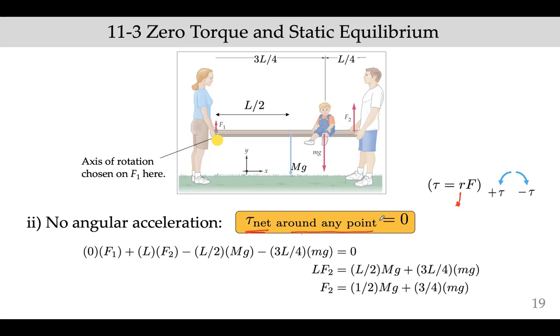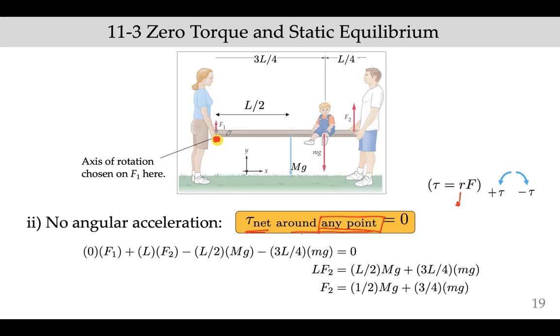Now, which point do you have to choose to calculate torque? Well, if you look at the equation, it says any point. So you can choose any point. In this slide, I'm choosing this point, so I'm going to calculate torque with respect to this point. You can choose the middle point, this point, this point. In fact, you can choose any point on the plank. But depending on the point that you choose, the torque created by these forces may have negative or positive sign. If you change the point, the sign of the torque may change or it may not change, so you have to check it. Let's start with this point, and in the next slide, we will choose another point.